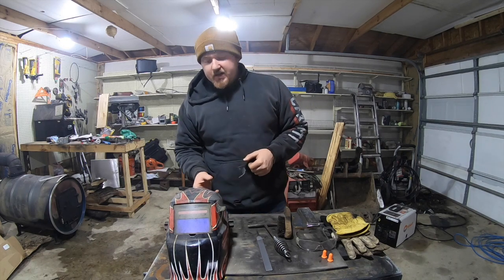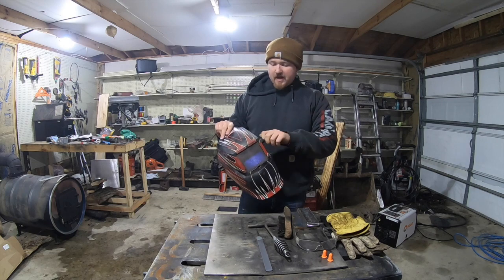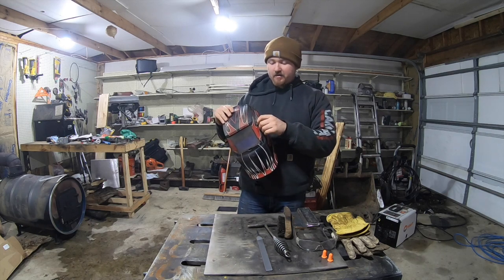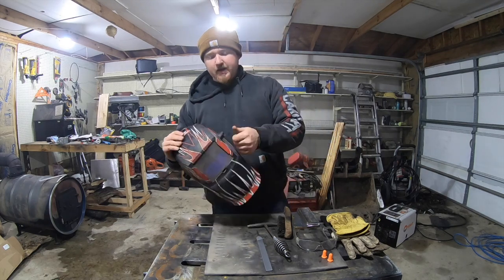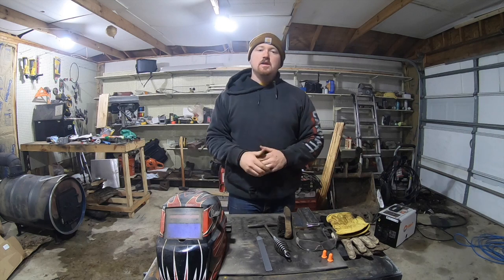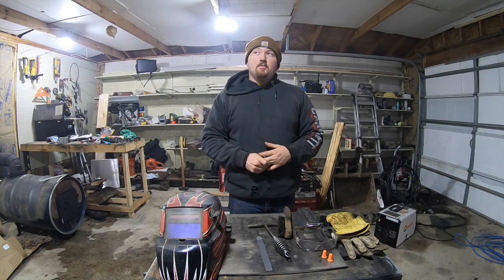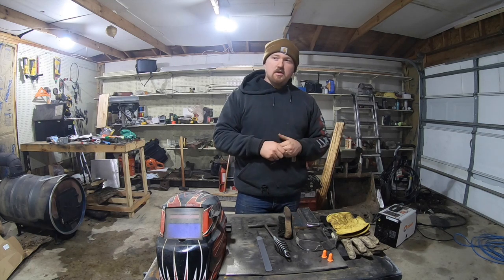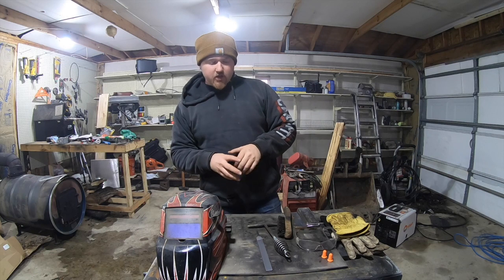For protecting your eyes you'll need a welding hood. This is a Lincoln Electric auto-darkening hood — it has a grind mode, but if you use it on grind mode, always remember to turn it back to weld mode. It has a shade setting from 9 through 13. I usually keep mine at 13 — I think 9 is too light, especially for stick welding, though some people like 9 for plasma cutting since goggles are generally a shade 5.